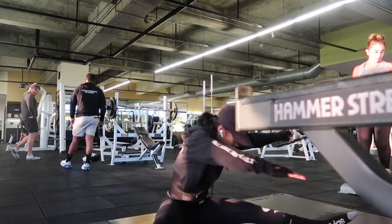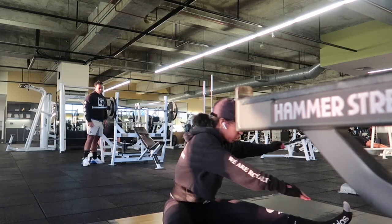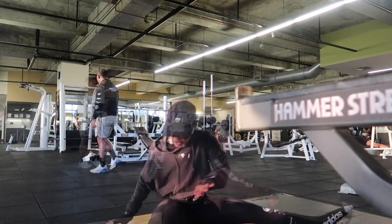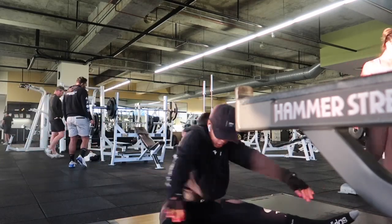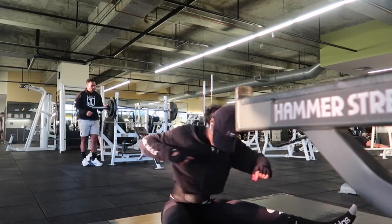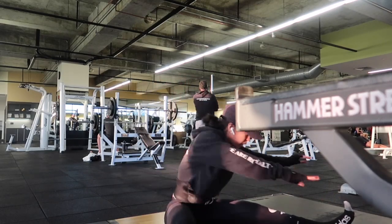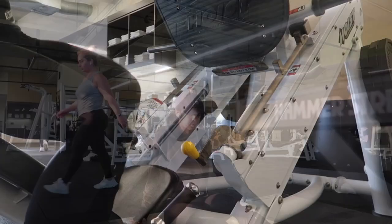This is like a core exercise, but it works on the waist as well. So you just want to make sure that you stay leaned over, keep hinging at your hips to get your back over as much as you can, and then make sure you're twisting to your full ability side to side. And these are really good for the core and the waist.